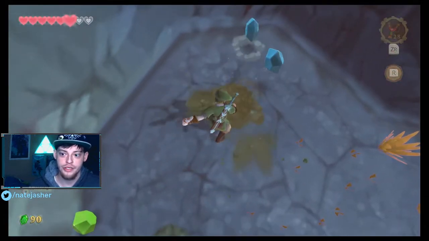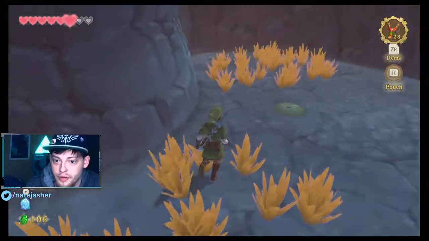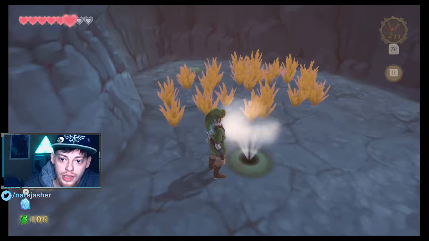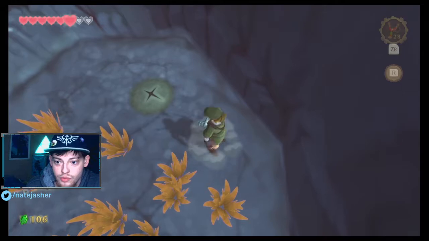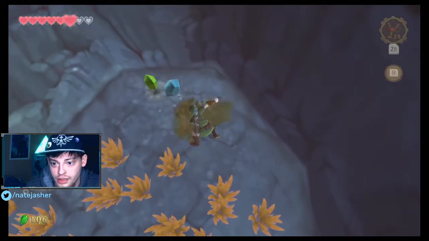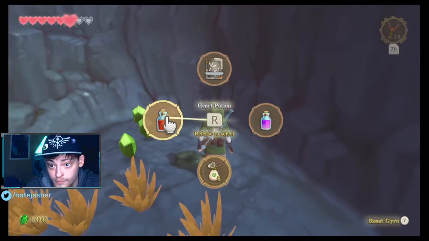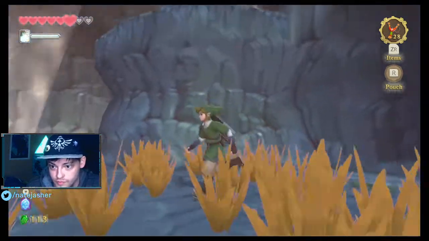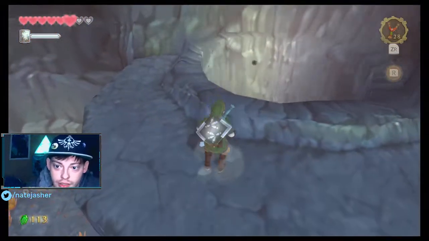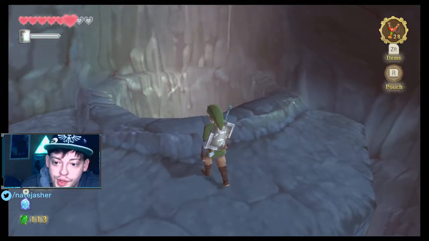You can actually get different shields in this game. This is like the predecessor to Breath of the Wild. You can get different shields and whatnot, ultimately the Hylian shield, so that's cool. Right now, we don't have any shield, I don't think. Oh, we do have the Iron Shield, nice. Well, we can upgrade our Iron Shield with Eldin Ore later.